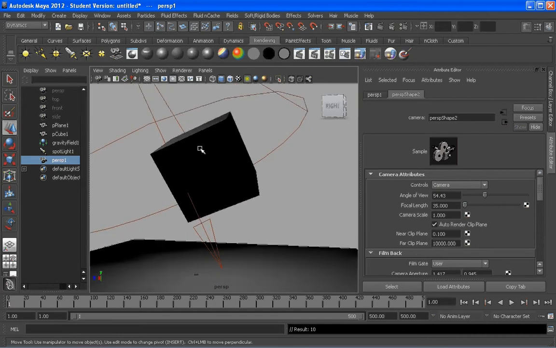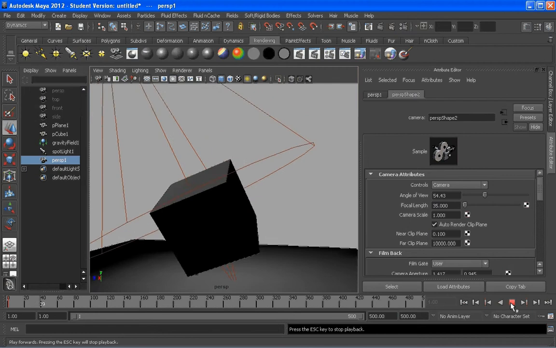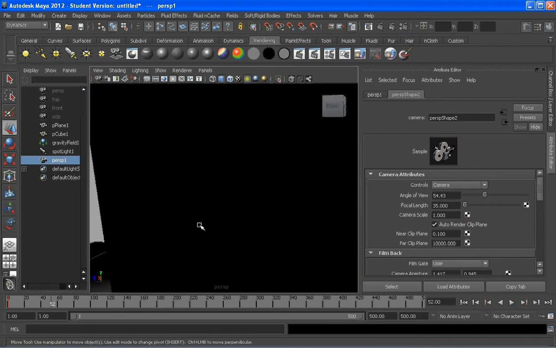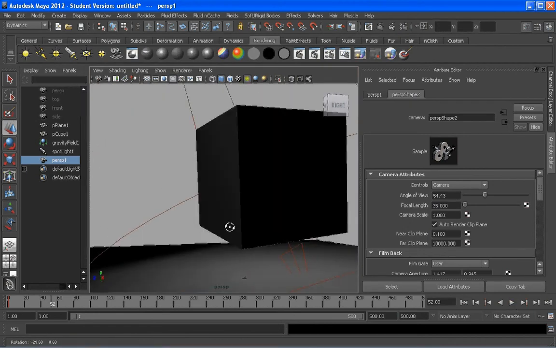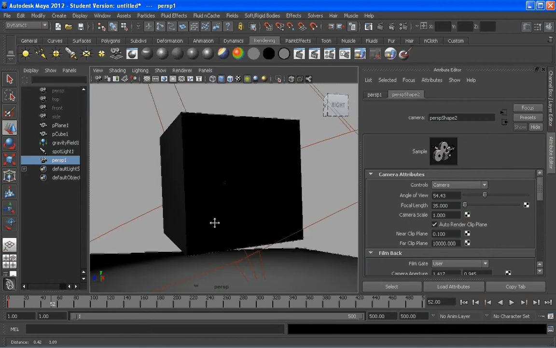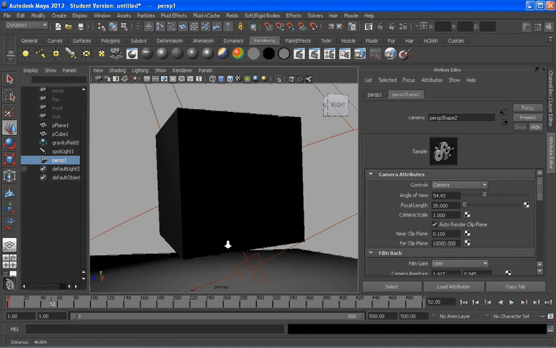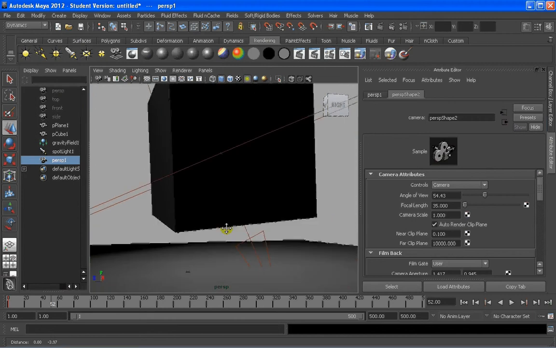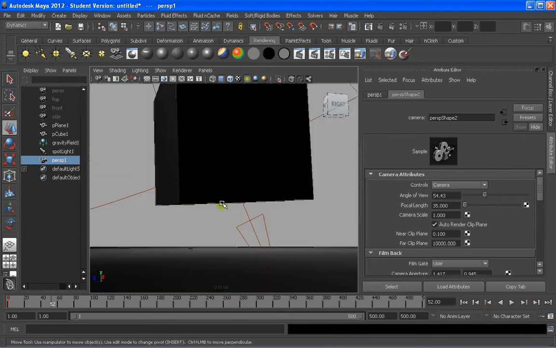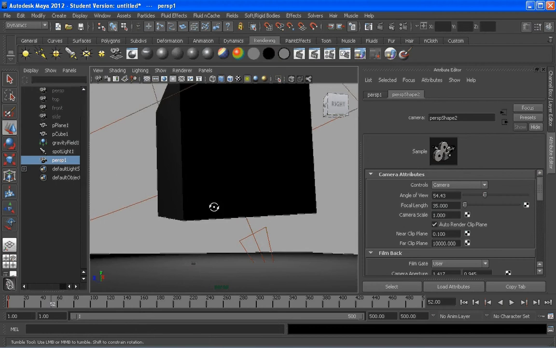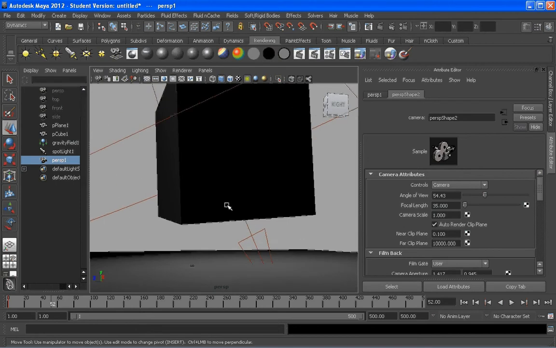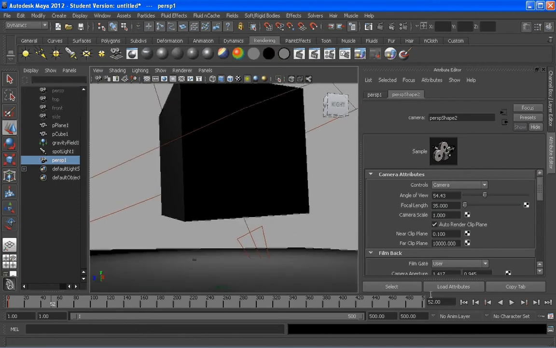and press S, so we will be animating the camera itself, and I'm going to press play to see where is the good moment there. I'm going to position myself in a different angle so we can see that specific moment. Here. There we go. I'm going to press S so that it is set and animated.